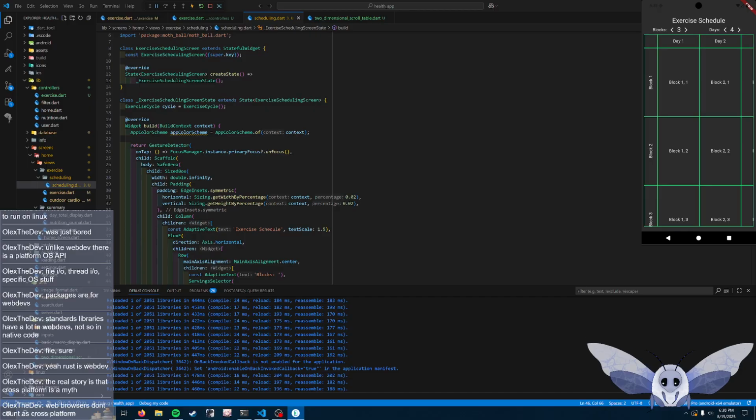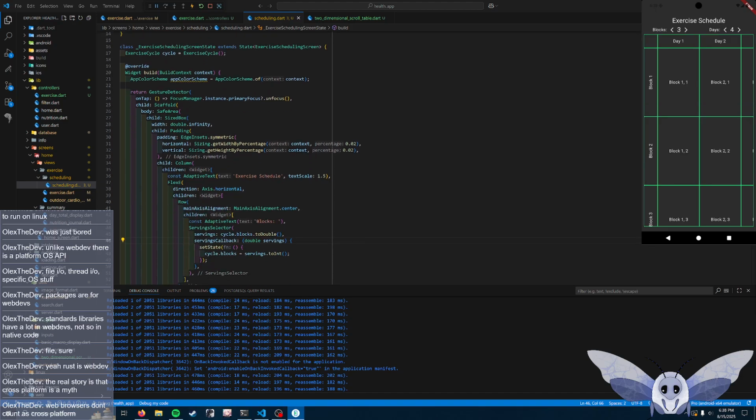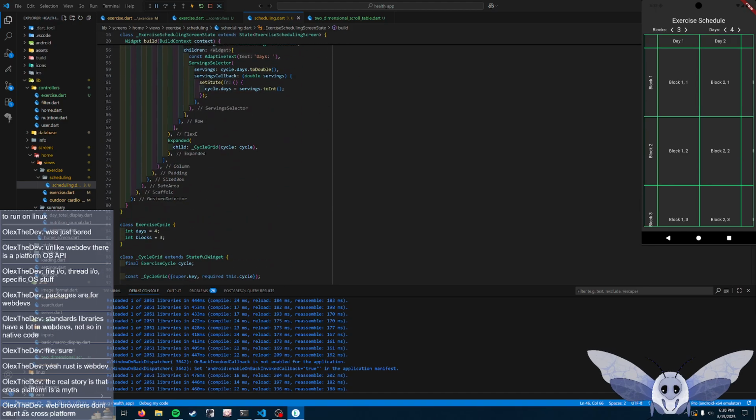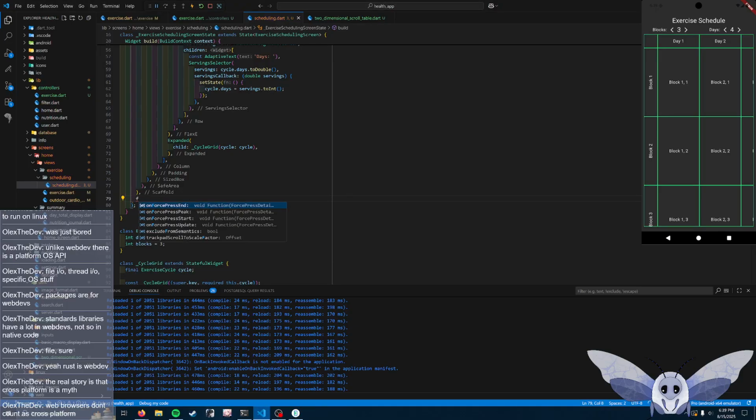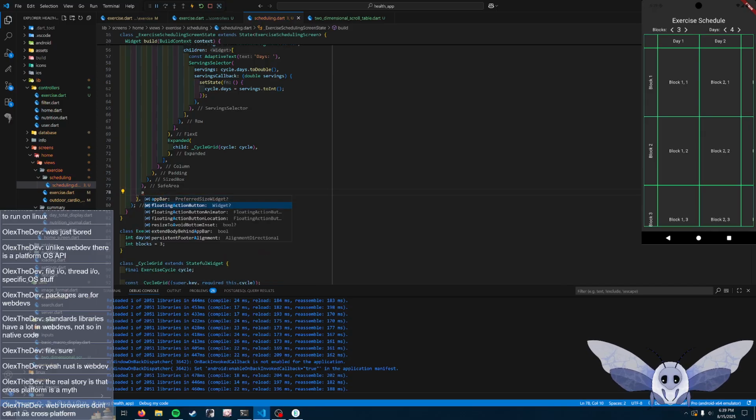That might look cool. Maybe. I don't remember. Does action buttons come down on here, or oh wait, we're not in the scaffold. Action buttons. Floating action button. There it is.